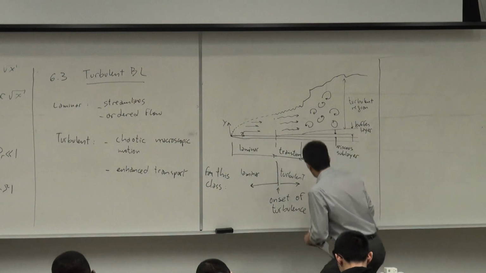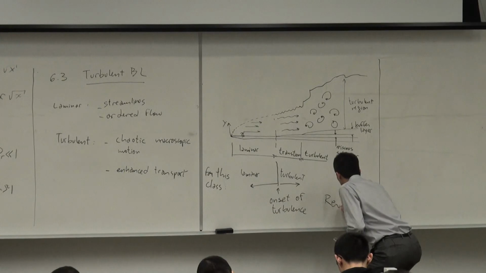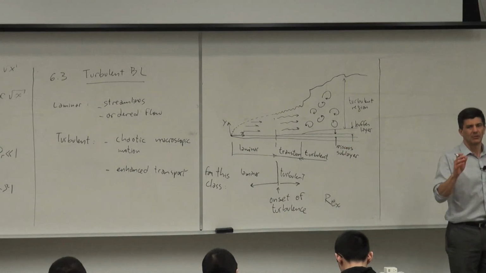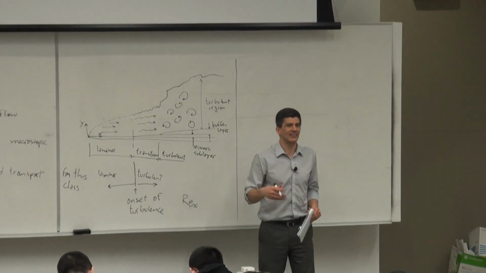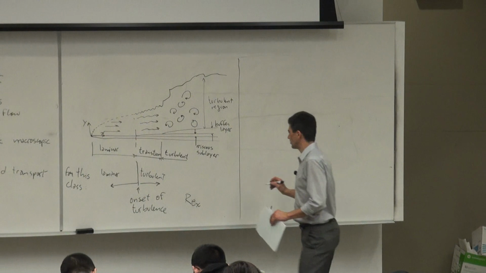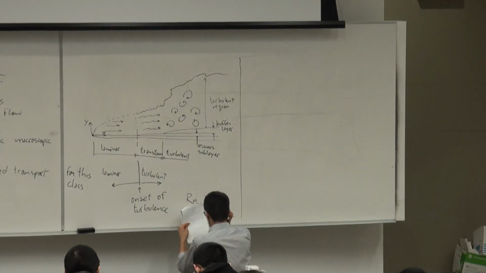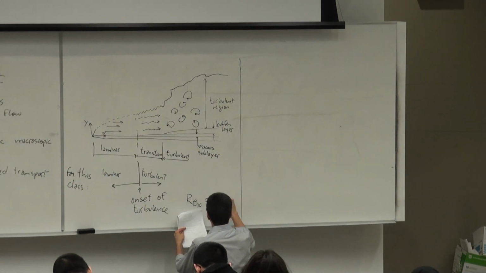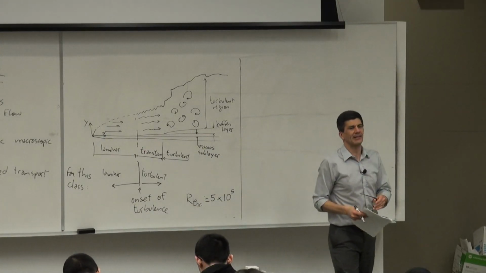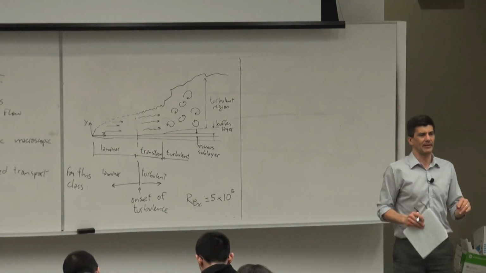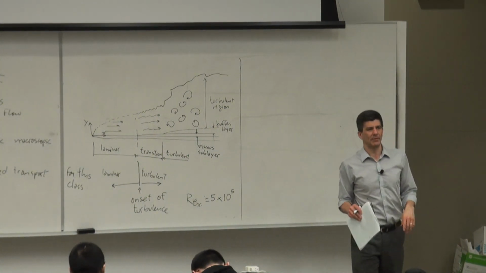So the onset of turbulence is for Reynolds X. Reynolds, right? That would be rho v x over mu. We're going to see eventually that comes down to diameters too. But for now, let's stick to this. And this is, when this is 5 times 10 to the 5. This is awesome because I'm giving you such a clear cutoff. This is what we're going to be using in class. 5 10 to the 5. More than that, you tell me turbulent. Less than that, you tell me laminar.